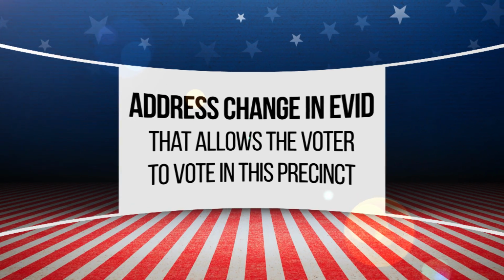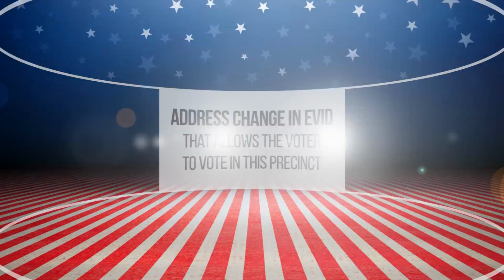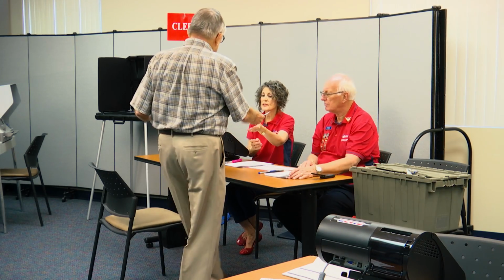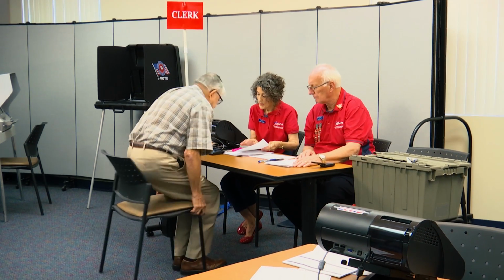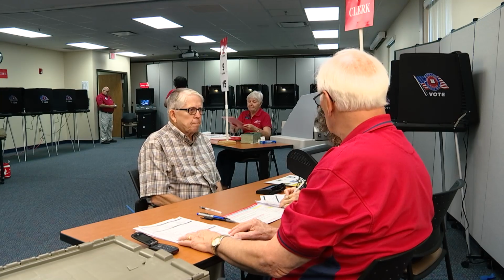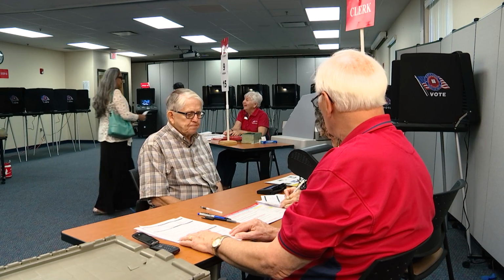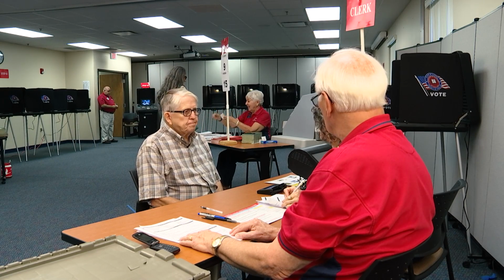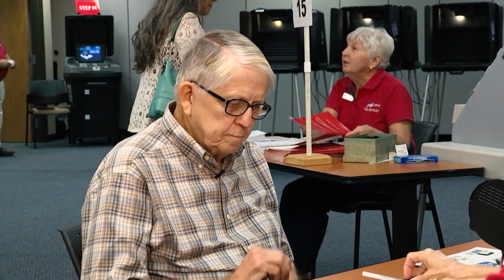Some voters may need to update their address before voting. Address changes can be made at the polling location on Election Day. Some address changes allow voters to vote in their current precinct, while other address changes may require them to vote in a different precinct. Our first example is an address change that keeps the voter in the current precinct.